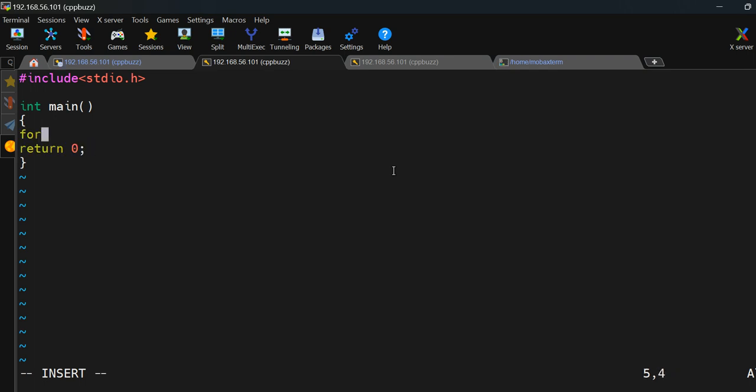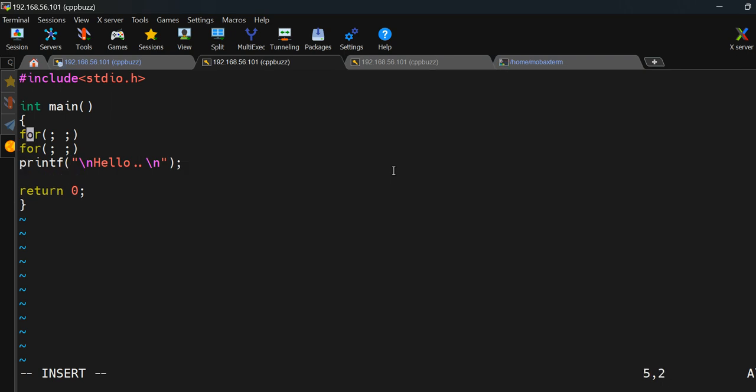So here I will write the same program which is there on the website, and I'll just say printf. I'll use the \n new line character at the end.